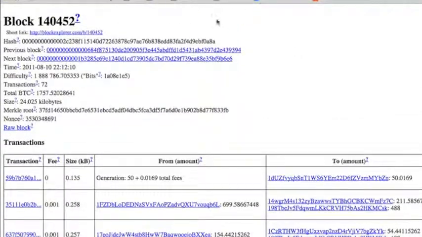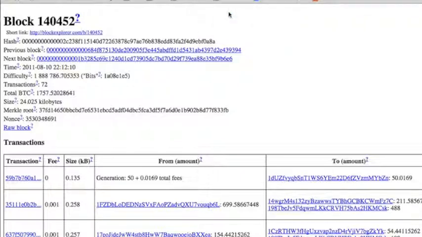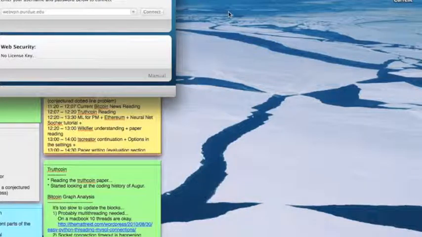Normally, on this MacBook I don't run the Bitcoin client because of the hard disk space, because the Bitcoin network has a lot of blocks. So I run it on one of my servers. So let me connect to my server.